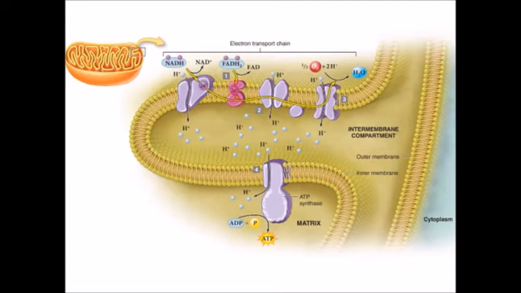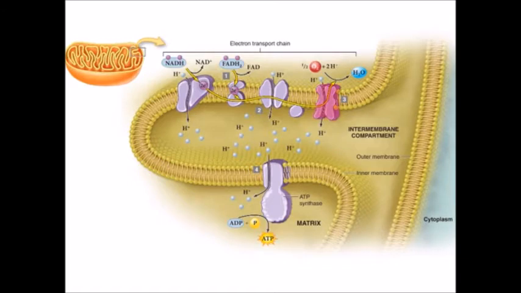Now, look at the second enzyme of the transport chain. FADH2, which is produced in the Krebs cycle, contributes electrons to the transport chain at this second enzyme. Like the electrons donated by NADH, the electrons donated by FADH2 also release energy as they travel through the third and fourth membrane proteins of the transport chain.